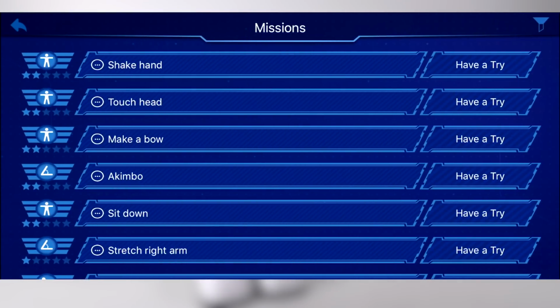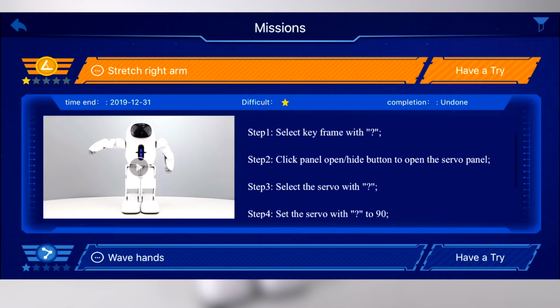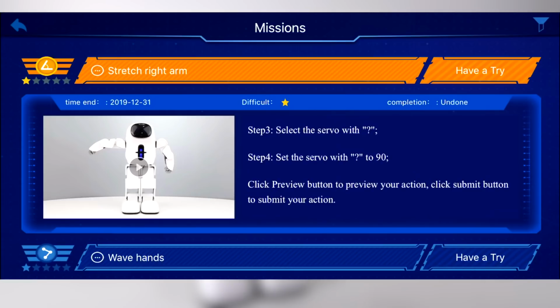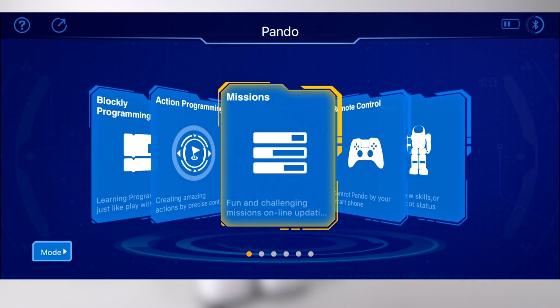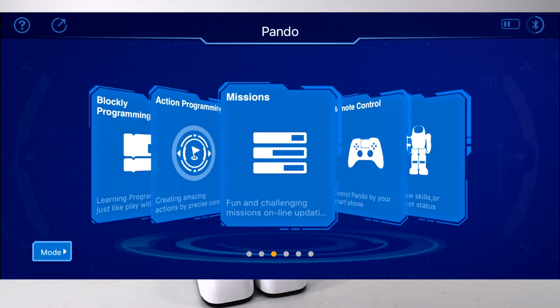Now, in terms of missions, missions will teach you step by step how to create different things, including shaking hand, sitting down, stretching right arm. If you click on it here, it will demonstrate it, and it'll show you exactly how much to move a servo, etc., and create that animation. Even when you click on play, it'll show a good quick preview of the animation as well. And besides that, that's kind of it in terms of this robot.